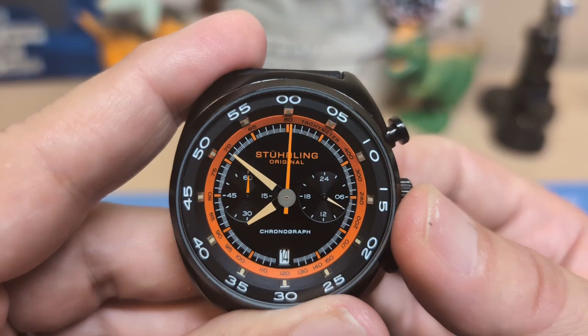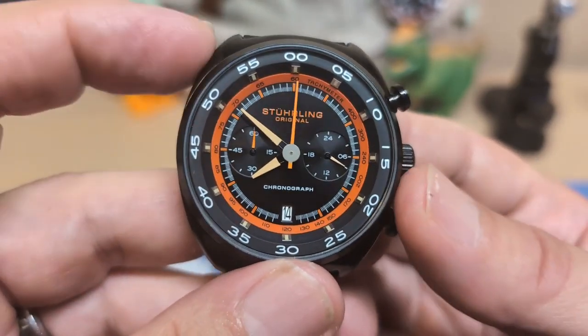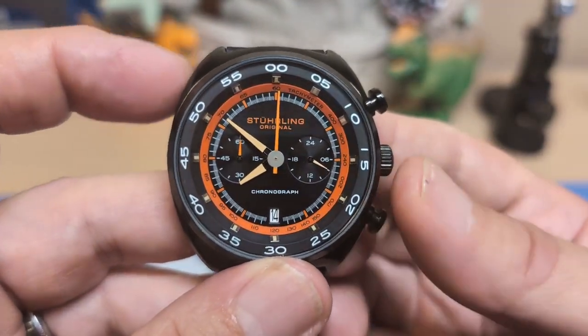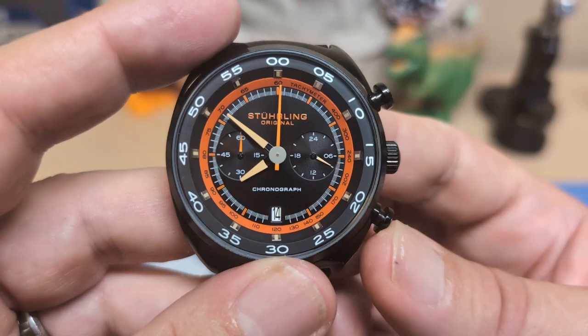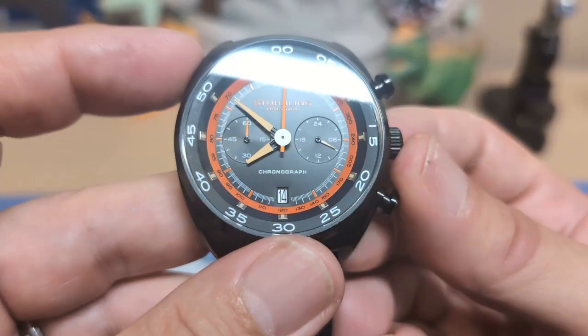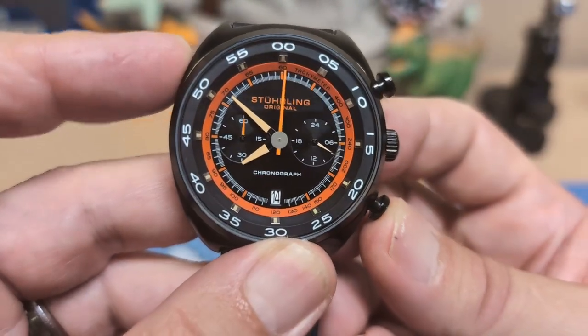And once again, it is misaligned. On a VK64, there is no way to realign it without pulling the hand. And unfortunately, since it is a VK64 and it has that instant snapback, if you pull the hand, you have to use Loctite when you put it back on, because otherwise, when you reset it, it will fall off.